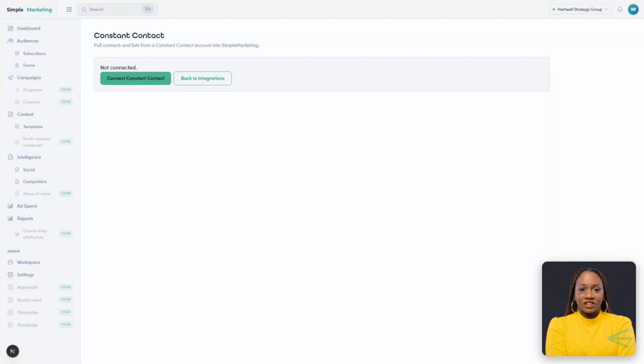When the sync finishes, audit before you send. Open subscribers and filter by the import source tag. The count should match what Constant Contact reported. Spot check a handful of records for field mapping. Imported unsubscribes must arrive unsubscribed. Sending to someone who opted out in your old tool is the fastest way to burn the new domain.